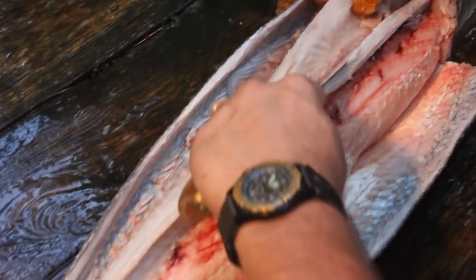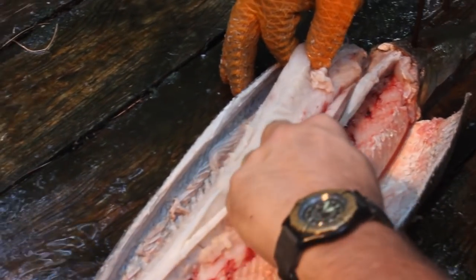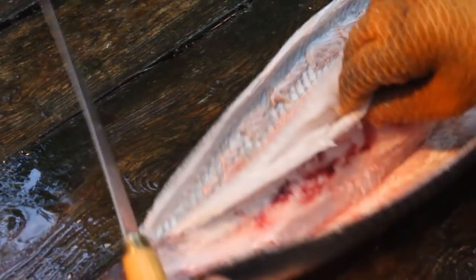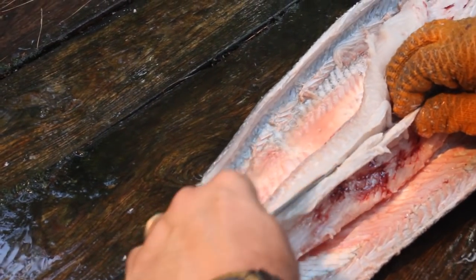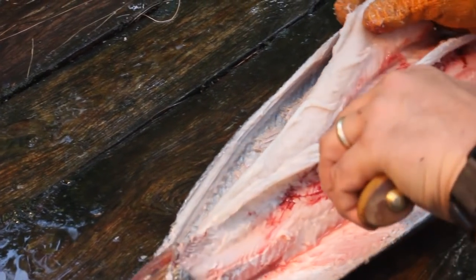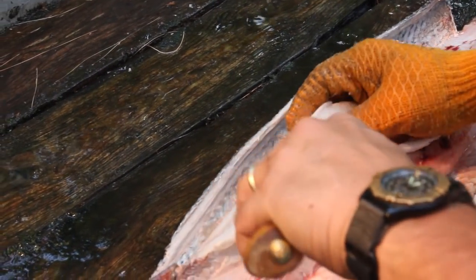We're going to slide right down for the second fillet. It's a little easier on this side being left-handed. We get the fish stood up straight so you're slicing down fairly straight. Come right to that rib cage, then give the knife just a little bend outward so it glides right along the edge. And by golly, you'll have that trimmed out — just beautiful, just perfect the way it comes out.